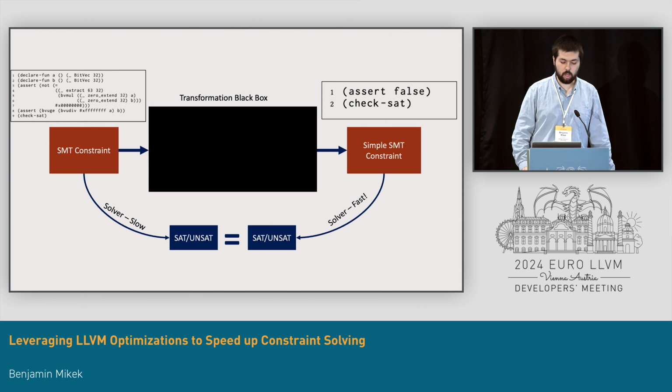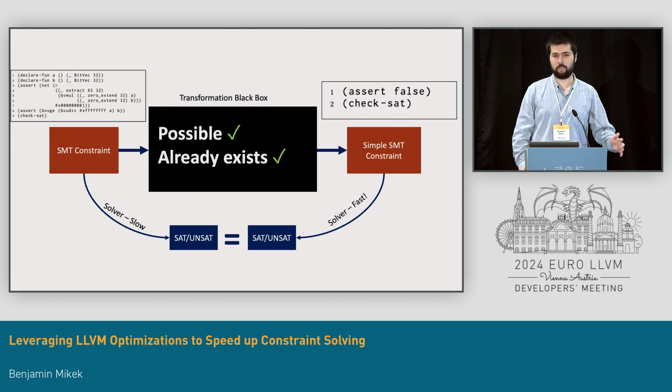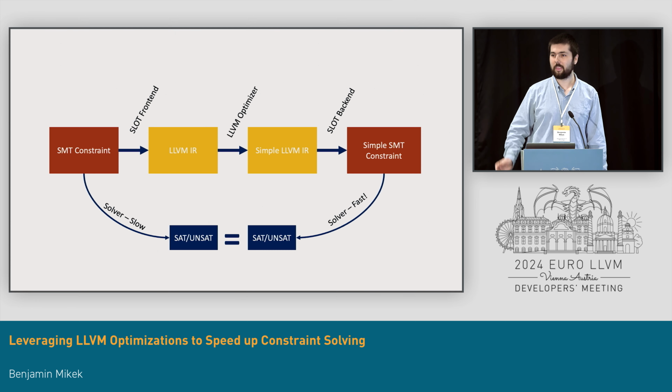And in the rest of this talk, I'm going to suggest that the contents of this black box exist, they're possible, and they already exist. And I think it will be no surprise, given that we're at the LLVM developers meeting, what might go inside this black box. The answer is, of course, LLVM.